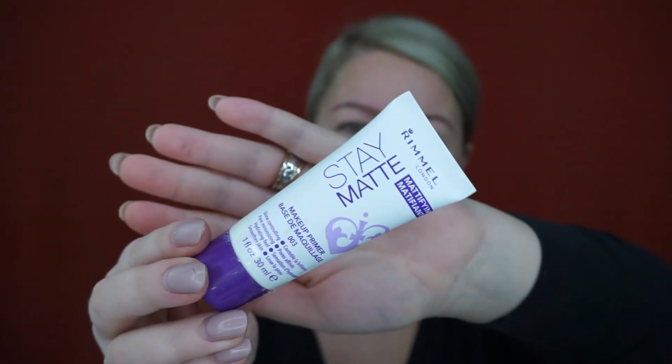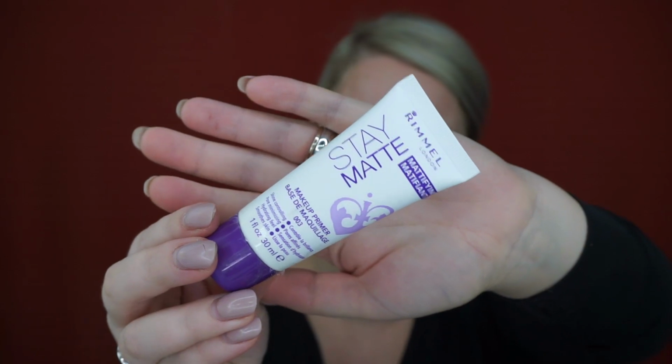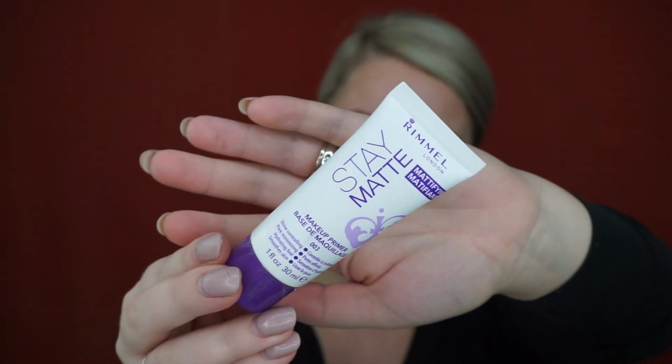Very first, I am going to prime my face. I'm going to do my eyes first, but I'm going to prime my face, and I'm going to be using the Rimmel Stay Matte Primer. This is one of my holy grail primers.